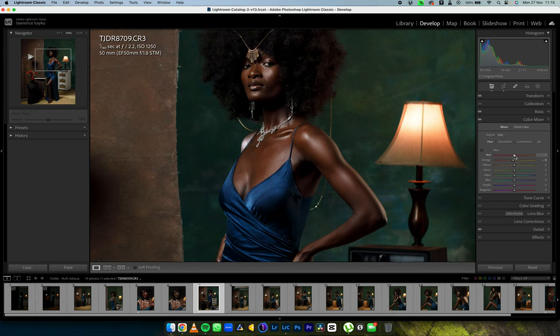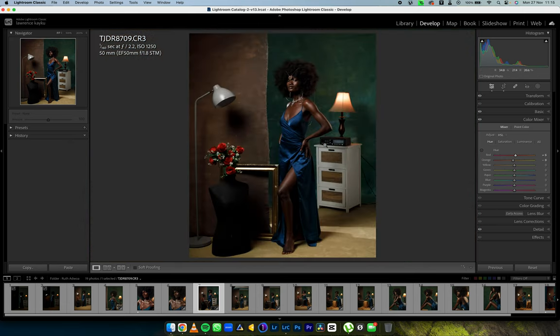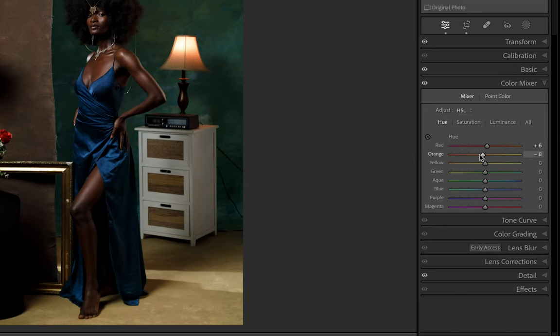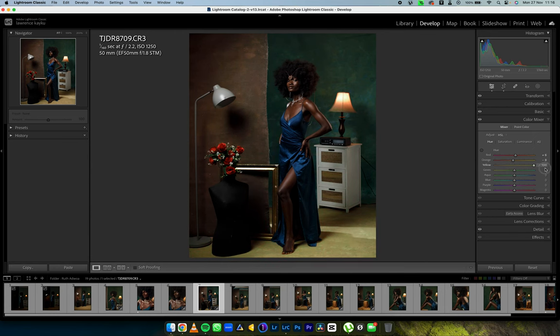What I then do is to make sure my reds are towards the oranges because I'm trying to unify the skin tone. If I move the reds towards the orange and the oranges towards the red, they kind of meet in the middle. And I like what I'm seeing. So let's play with the yellows also. You can see where the yellows are in the image. That's what I usually do, just to move them around and see what's been affected. Okay, so I'm going to make the yellows more reddish, taking a look at my background because I want my background to have that reddish tone.